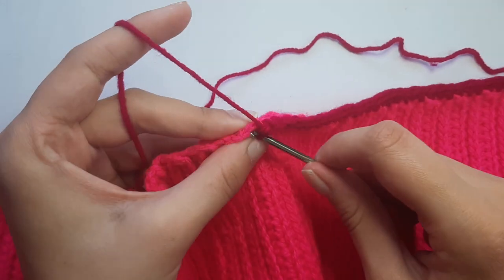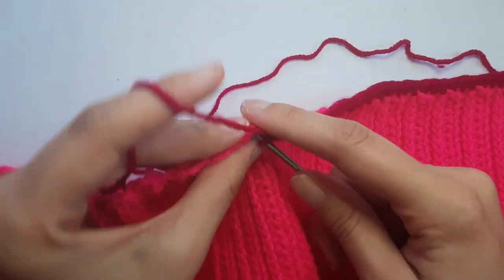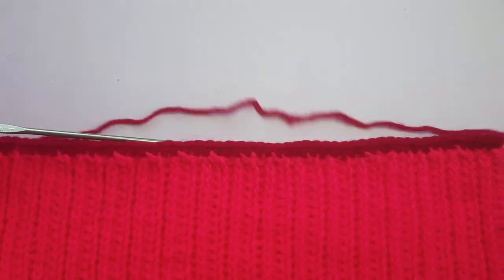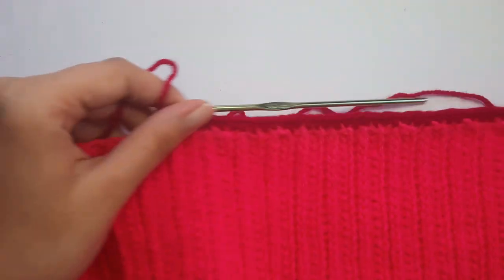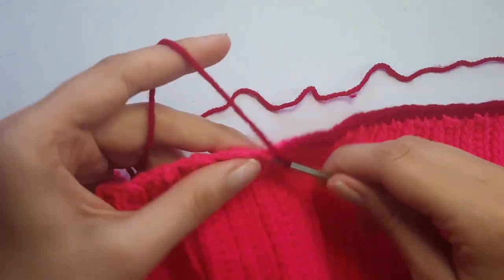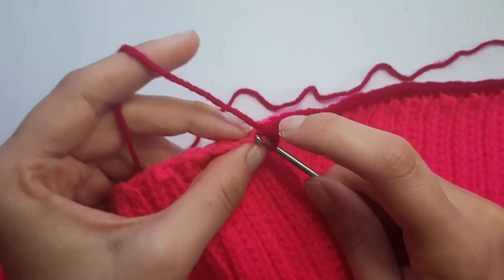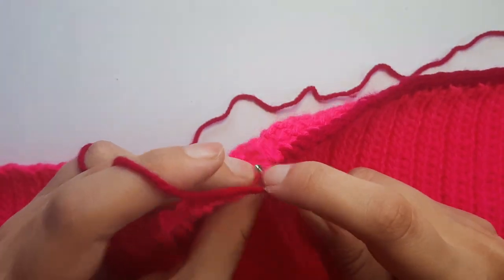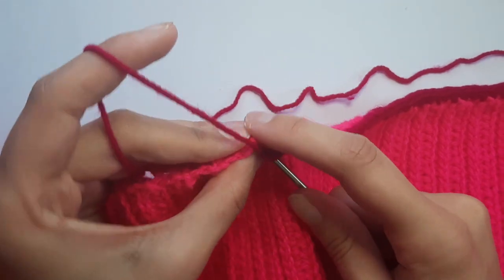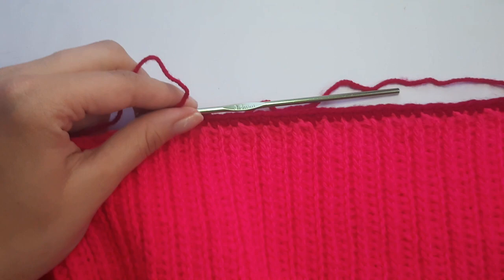Okay, so you can continue placing three single crochets and then a decrease all along the bottom edge of the bralette, and these stitches will act as a foundation for when we do the ribbing stitches. I'm so used to just crocheting, so yeah, apologies for that. I'm just gonna carry on, and then I'll meet back up with you, as I said, when I'm ready to do the ribbing.